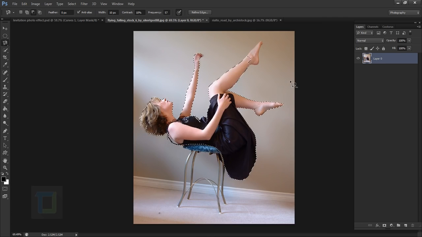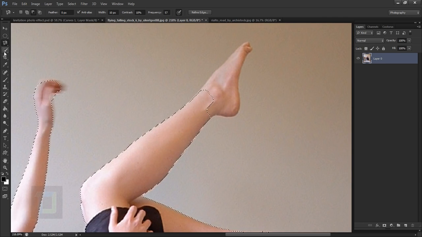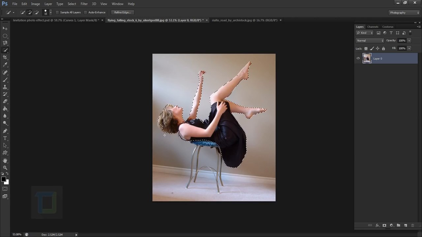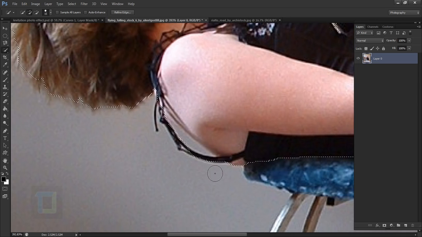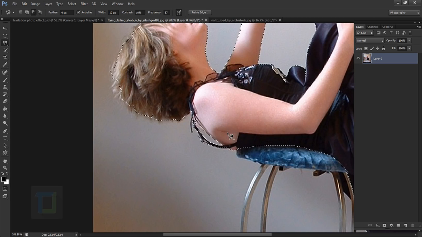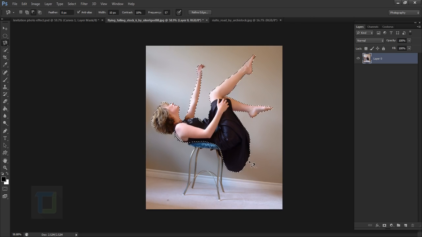Most of the things are selected properly, and let's cover the leg. How did we miss this one? Let's finish this one, and a little bit on the hair side. Most of the things are covered. Let's select magnetic lasso again, and we want to remove this portion. I'm just gonna make a super quick magnetic lasso selection here, and we are good to go. That's perfect for a low resolution image.